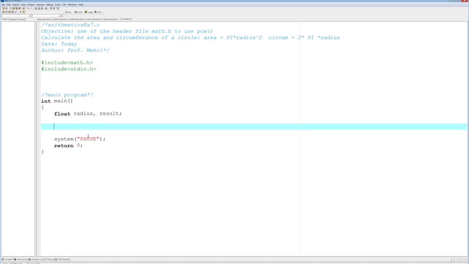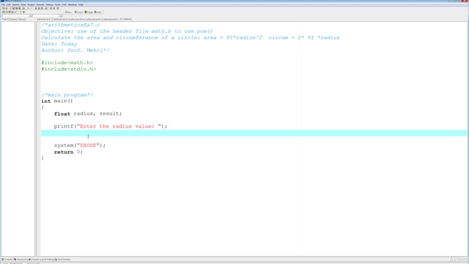So one of the things you're going to do is printf, enter, and this is for the input variable, the radius value, and that would be stored under radius. So scanf, %f, and &radius. That's your local radius within main.